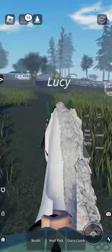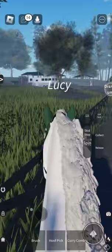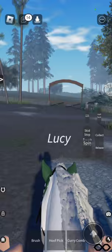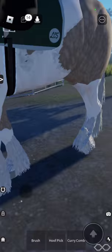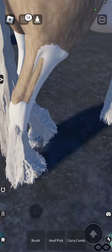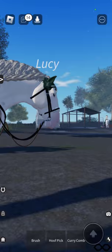Good. Steady, steady. Whoa. Steady. I'll get a gallop out in a minute. Steady. Whoa. Good girl. Okay, y'all. She did really good. She looks fine. Just checking her out. And yeah, she did really good. So proud of her.